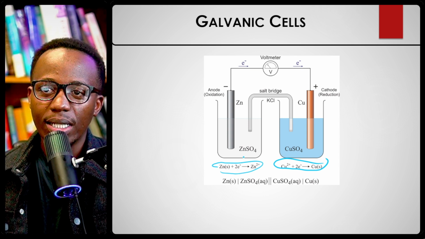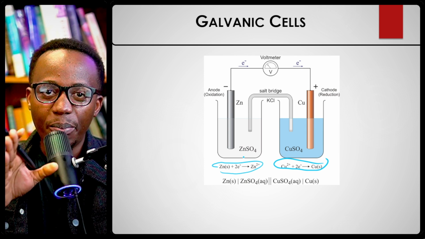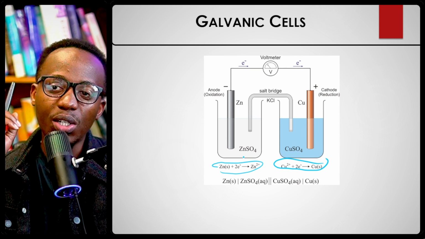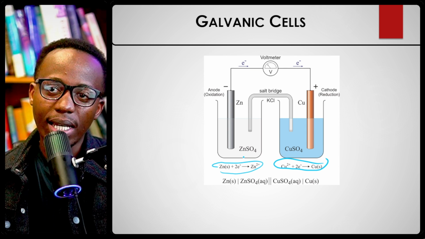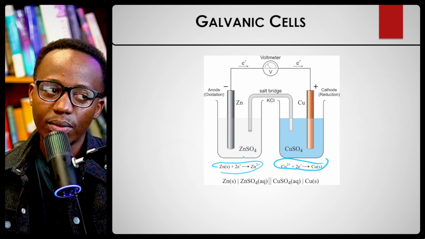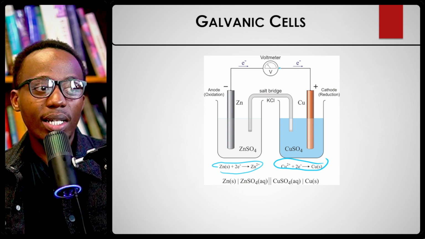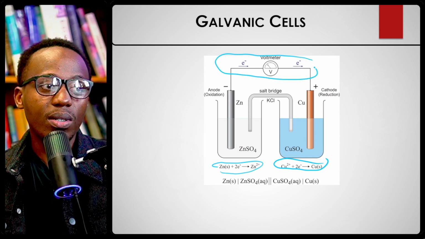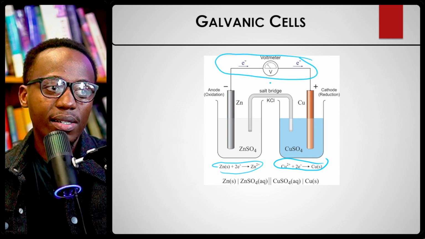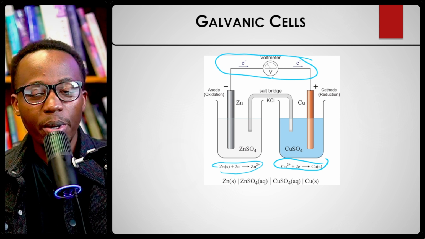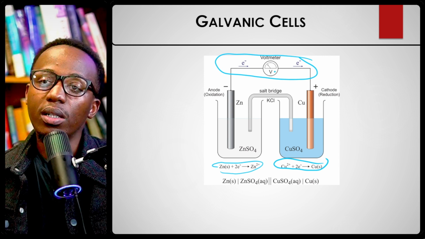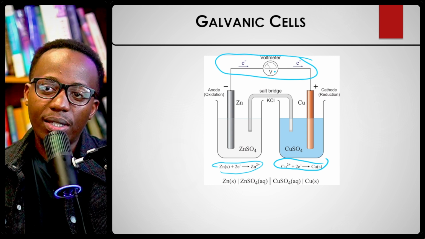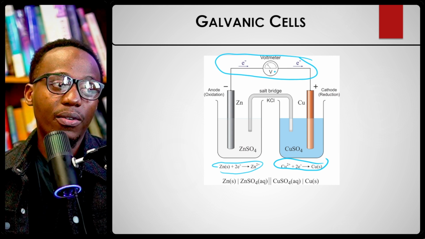But guess what? Electricity is the movement of electrons. That's the definition of electricity. When electrons move, you create electricity. So you can intercept the movement of these electrons, and then you can add a light bulb here. You can add a voltmeter. And then when you do it really well, you can actually power a cell phone or something like that, right?